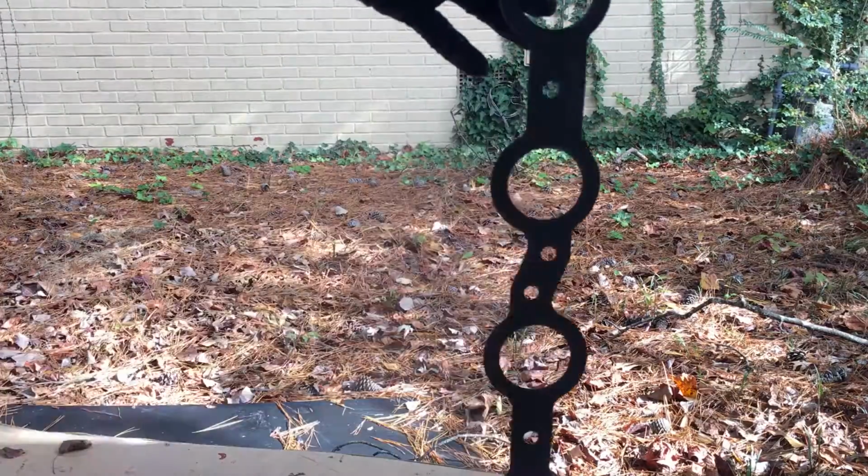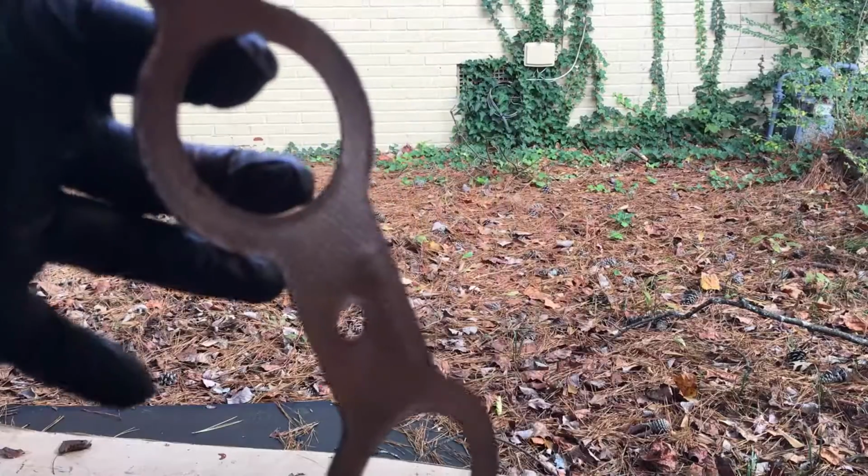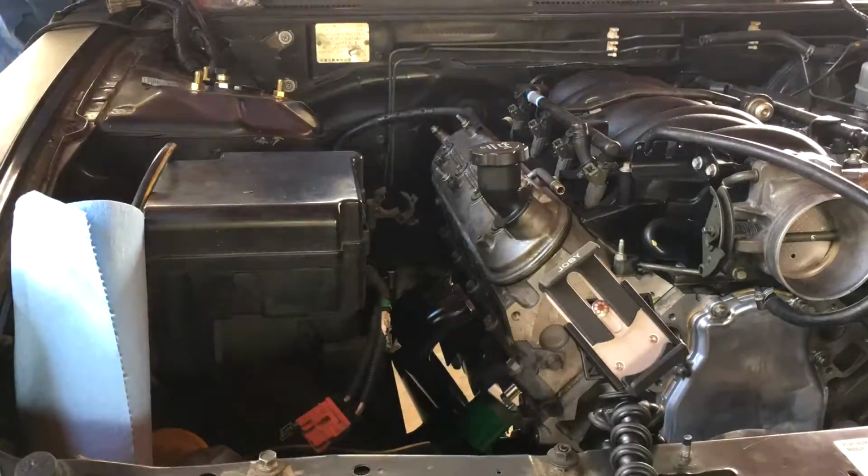Get it on the other side. See if you can see that copper. All right.